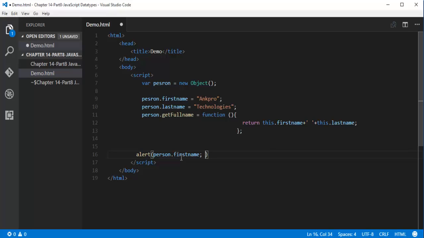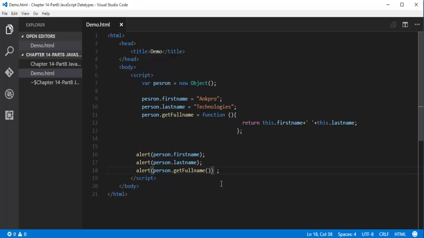Similarly, let me do it for last name. And let me also alert the person dot get full name method.